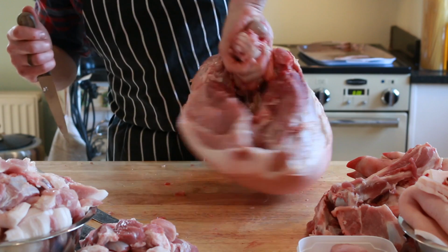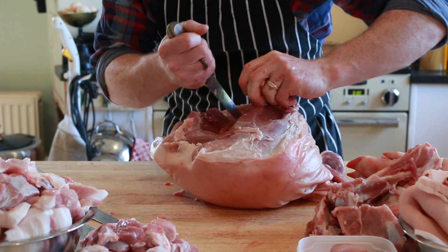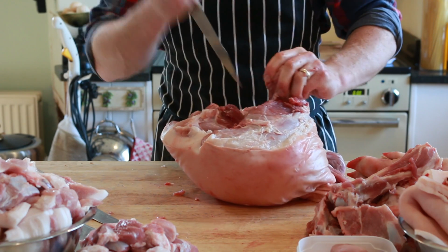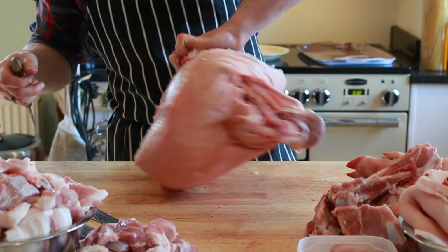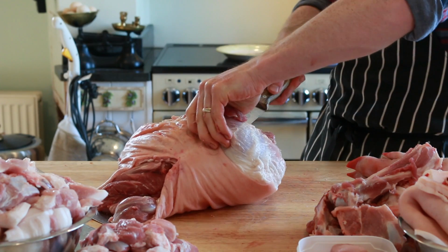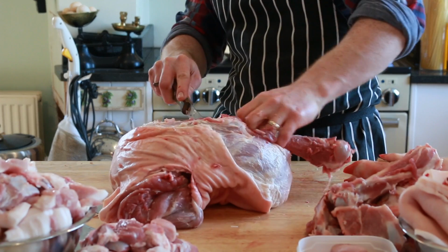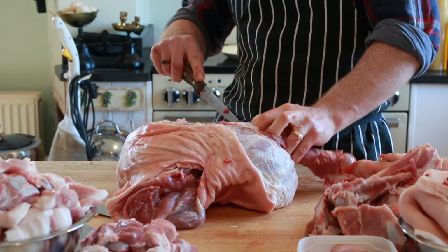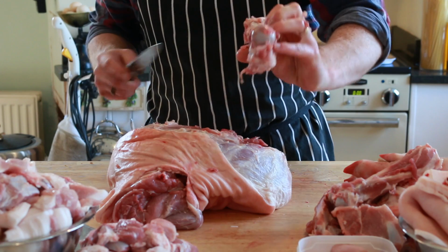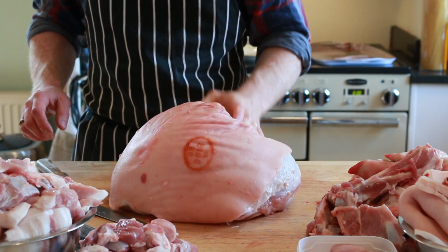This is a bit that butchers make look really, really easy. And when they've finished it, they pull out a shiny white bone. Whereas we'll probably pull out half a roast on top of this. The trickiest part of this, I would say, is if you want to get everything out. Not too bad, there's a bit on there to trim off. We'll sort that out in a minute.